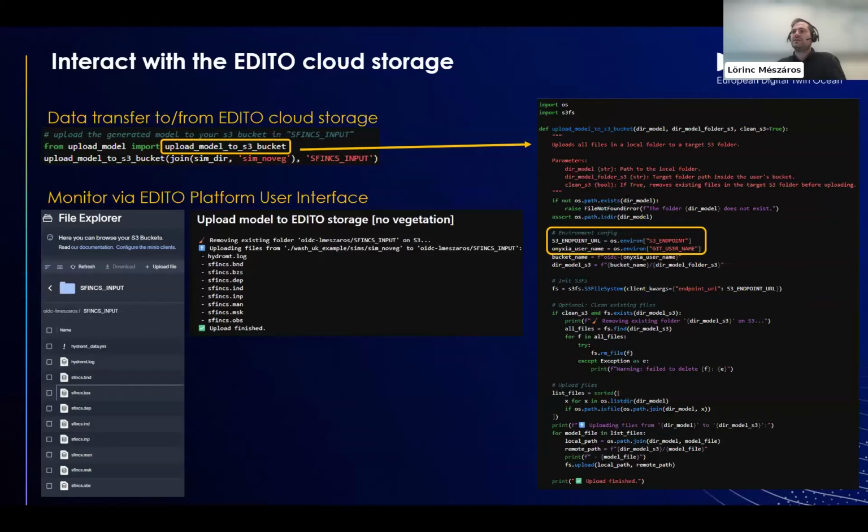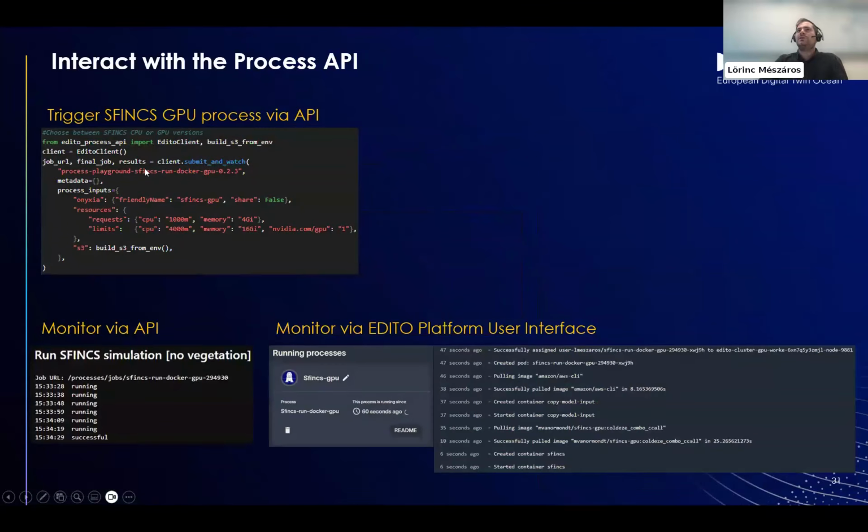And for that, I had a couple of lines. But what's nice is that already this service ingests a couple of environmental variables, so you don't have to hard code anything. You get those, and then it's up to you what you use. Here I used a package called S3FS that can upload data. It can remove data. So this could be much shorter or much longer. These are all choices that we make. But it's a small helper function that helps me to upload all the data, and then you can monitor this also through the interface.